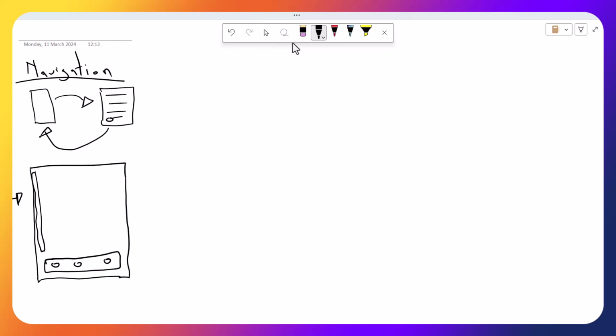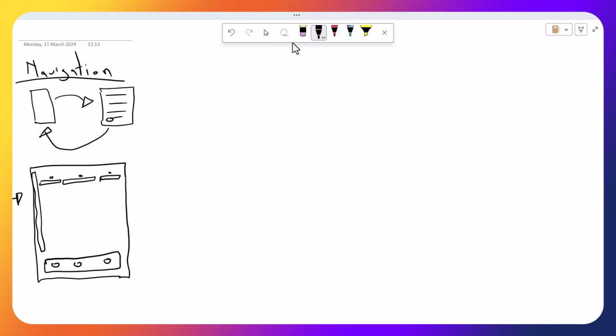And then what else? You might have top tabs, just like WhatsApp, with all the icons, as you can see.